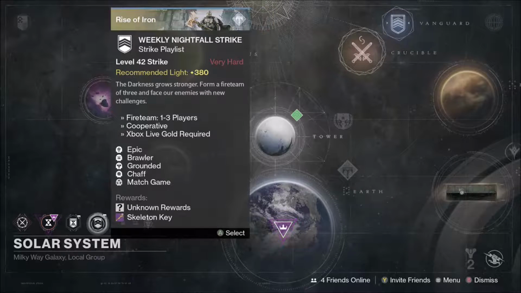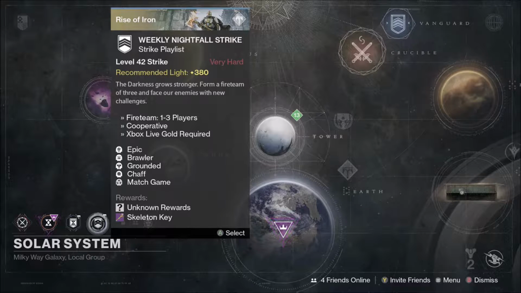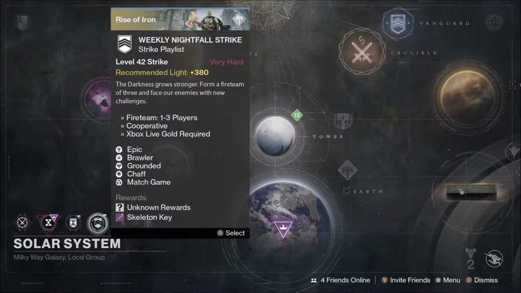For the weekly Nightfall, we have Omnigul. Have fun with this because the modifiers are awful. It's Epic, Brawler, Rounded, Chafe, and Match Game.